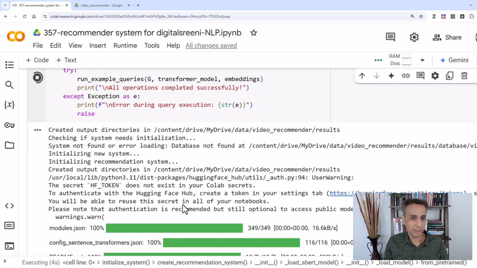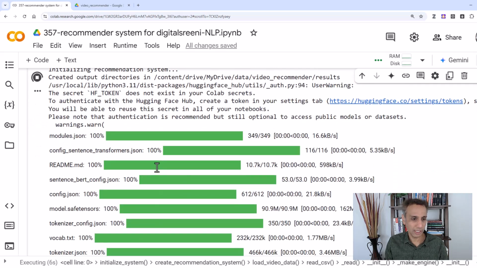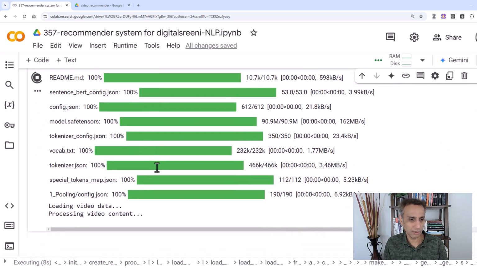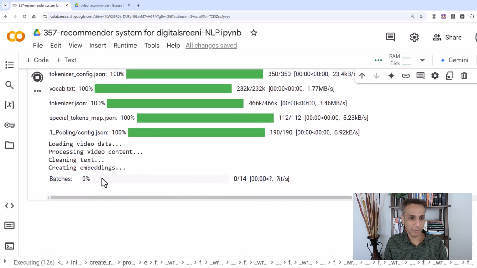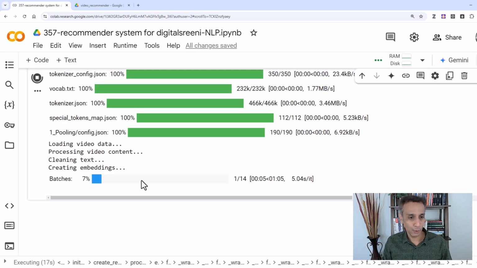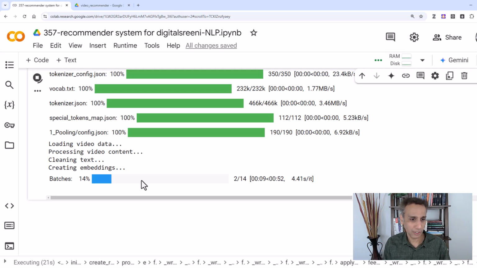Let's hope. Okay, so it's creating the output directories, and it should download this model, and it's loading the video data, and it's performing these in batches, like these embeddings. So it's creating the embeddings. So basically you'll have a matrix of these embeddings, and it should be pretty fast.